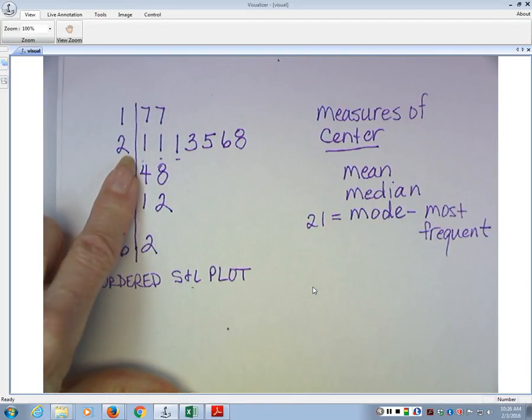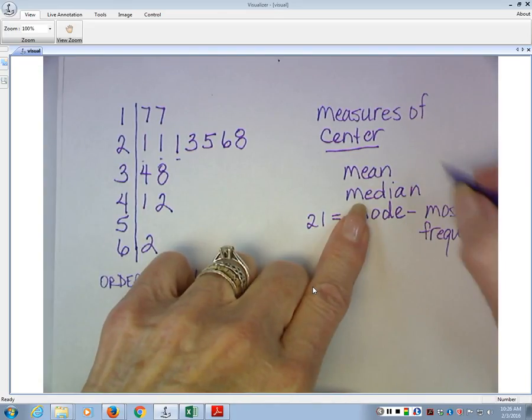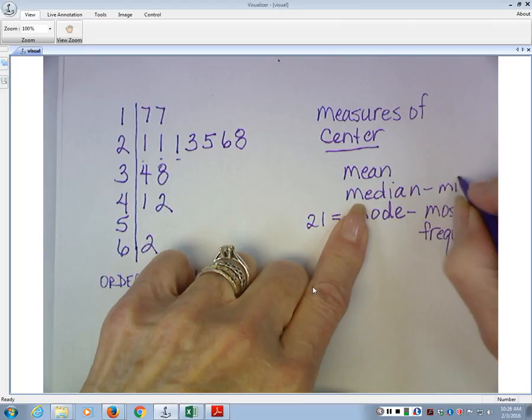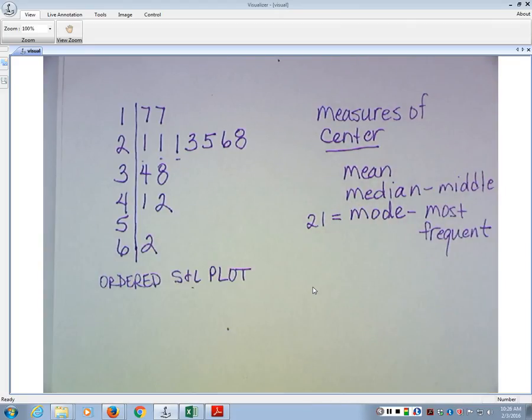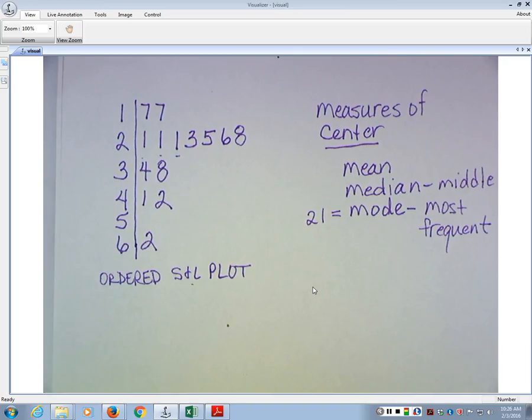It's also pretty quick for me to find the median, because these are in order and the median is the one in the middle. But they have to be in rank order. Not just the middle of the set of data, you have to rank order them first. Well, these are rank ordered. And since I already know from looking at the table that I have 2, 4, 6, 8, 10, 12, 14 pieces of data, 7 are going to be below the median and 7 are going to be above the median. So all I have to do is find the 7th and the 8th numbers.